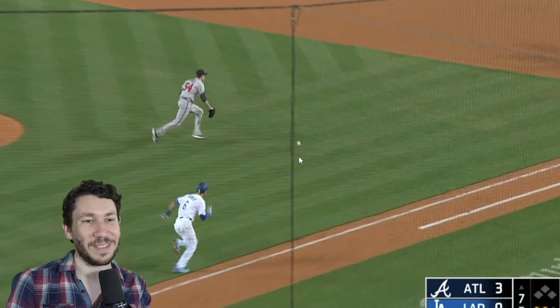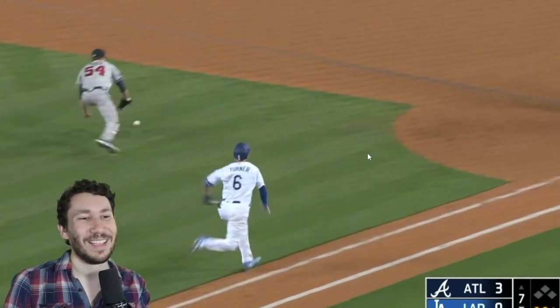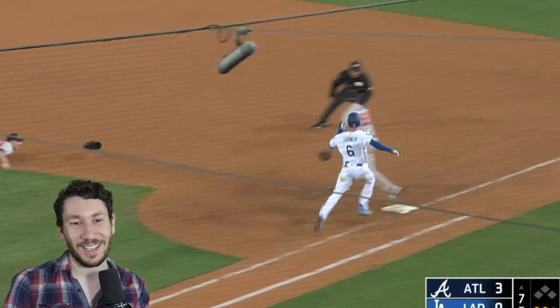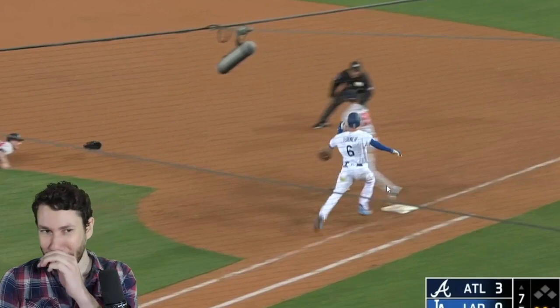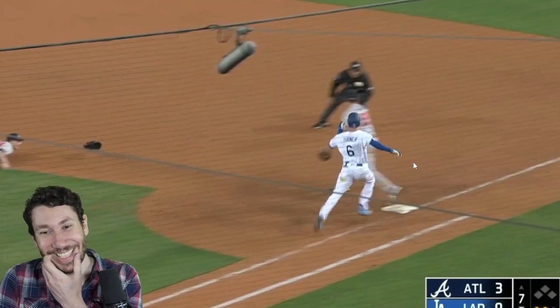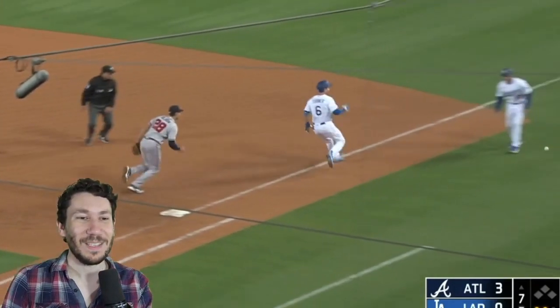And he's like, oh no, this is bad. And then the extra hop, but that's a really good, like, look at this. The ball is so close. Like, if he actually gets this accurately a little bit more, he got the strength. Like, he gets Trey Turner. That's insane. That's insane. All right, so here we go.